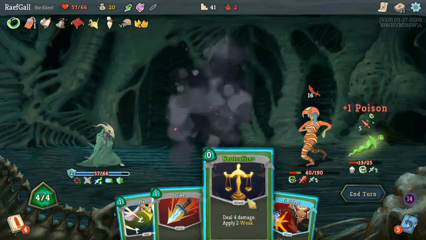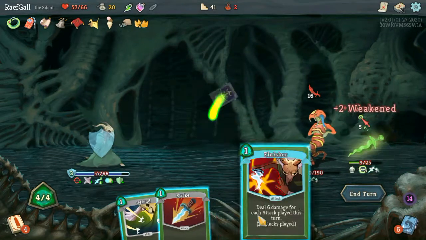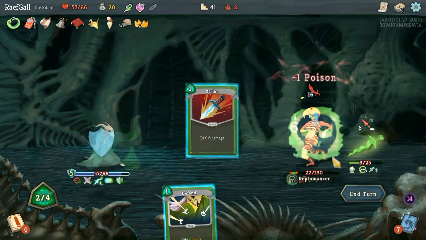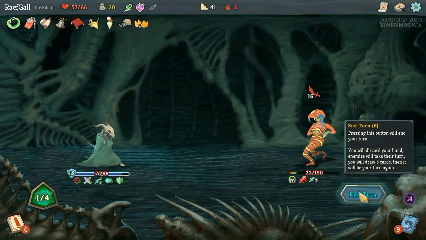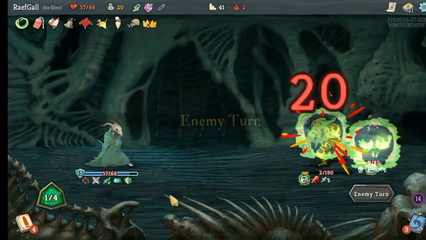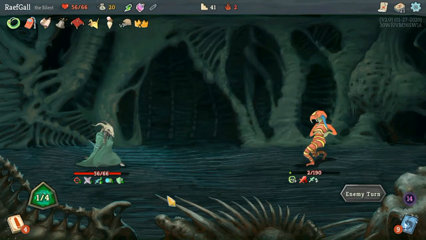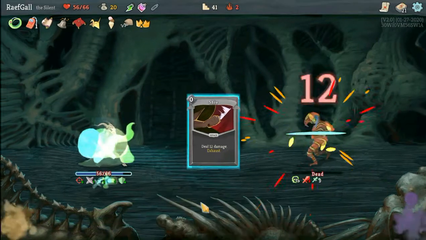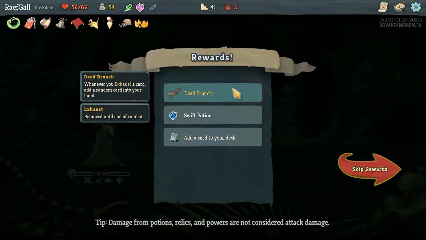Shiv. Neutralize. Finisher. Strike. And we still have one left over. Not quite enough. Would have actually had enough if I had been doing the math ahead of time, because I could have finished off the boss.